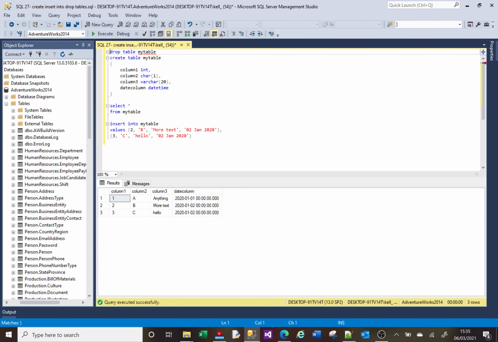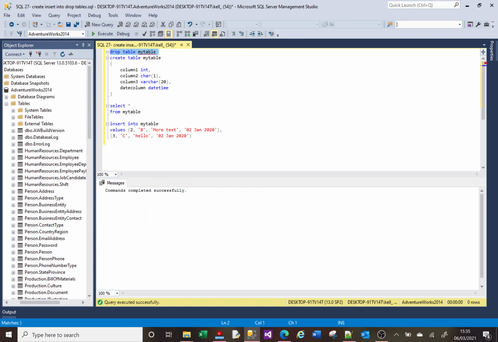Now then, let's just look at a couple more examples of options when you're creating tables. So I'm going to drop that. This first column, this integer column, this number column, I actually want it to iterate one at a time as I insert data into my table. I don't want to be responsible for putting 1, 2, and 3 in here. I want SQL to do that for me.